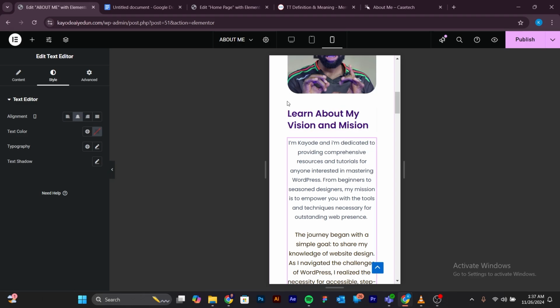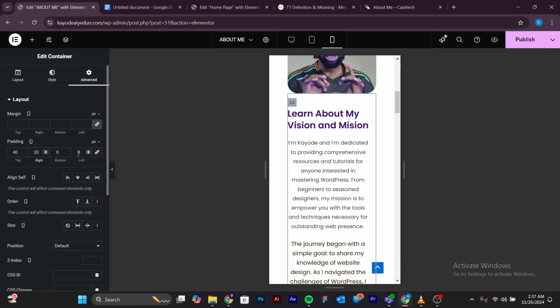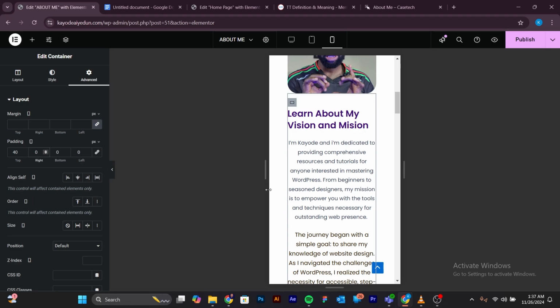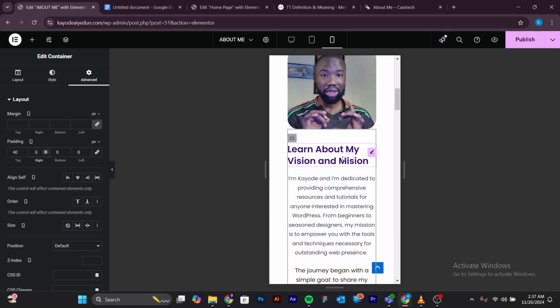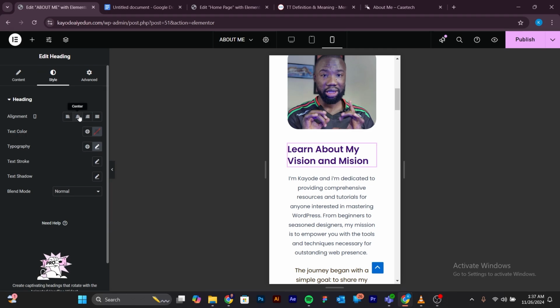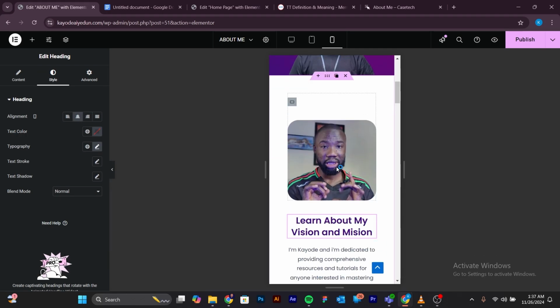Let's see what some padding does to both left and right. You know what? Let's get rid of the padding. Doesn't look good. Yeah, it's a whole lot of text, but I mean, we just learn here. I want to centralize these and make it centered, and this looks okay to me.